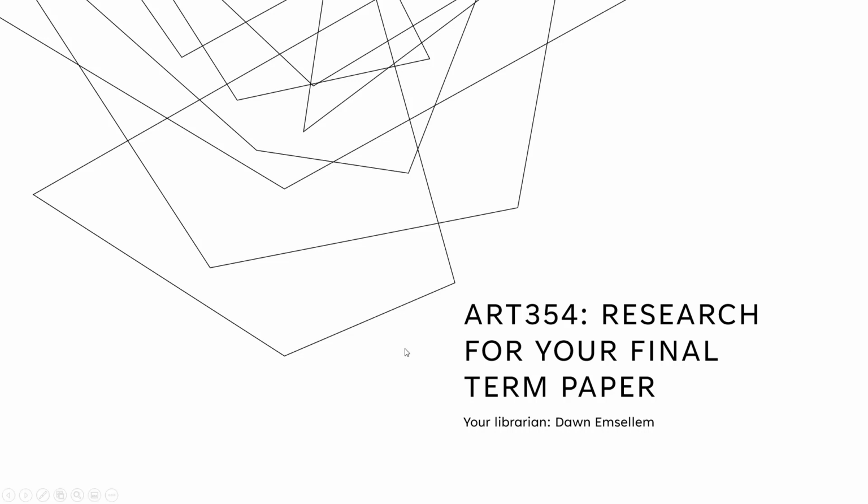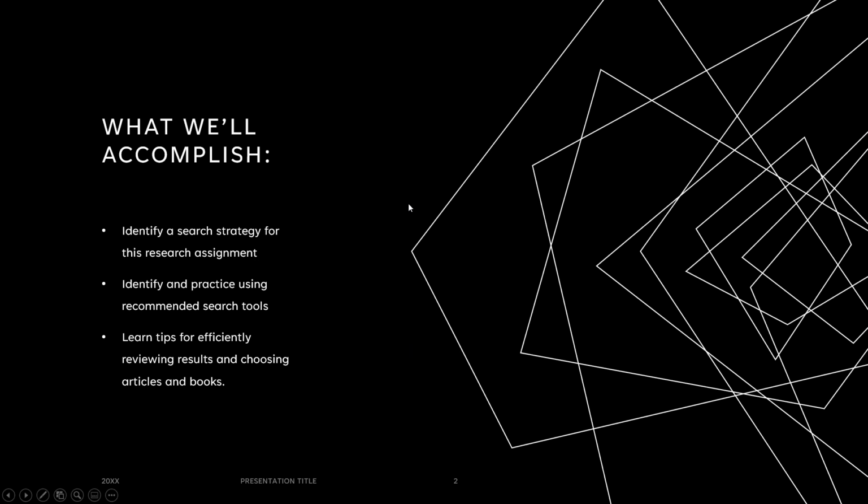So what we're going to accomplish today is we're going to identify a search strategy for this assignment. We're going to look at some of the search tools I recommend for finding the books and articles you need to find, and we're going to talk about some efficiency tips for using those search tools.